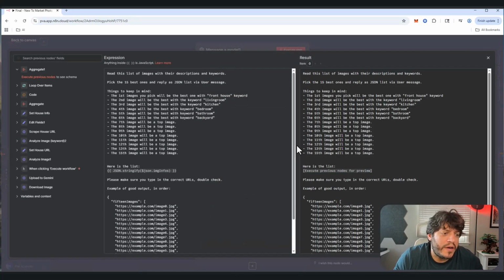So I actually have this generating 15 images. 1, 2, 3, 4, 5, 6, 7, 8, 9, 10, 11, 12, 13. I'm actually missing one here.